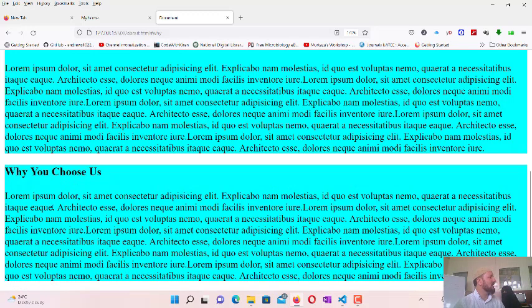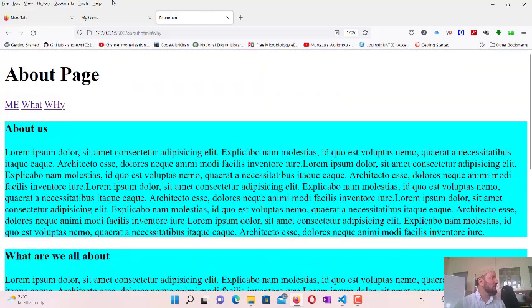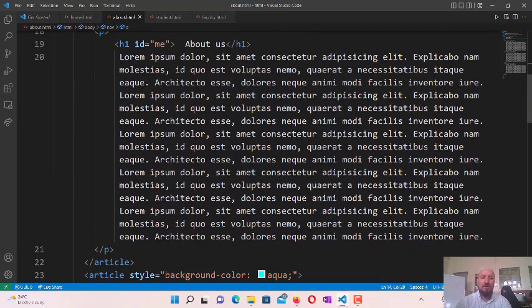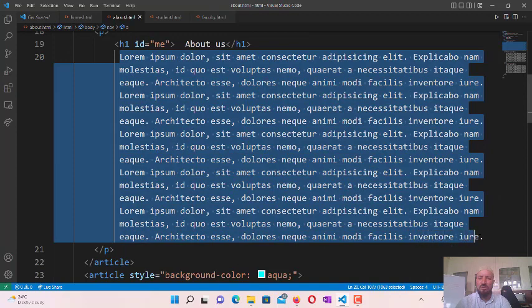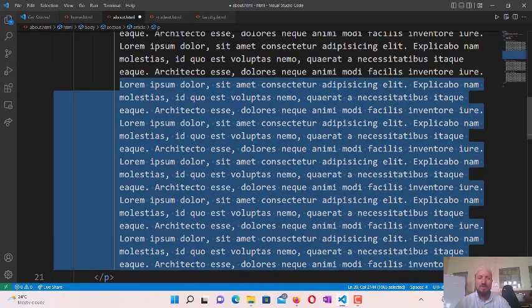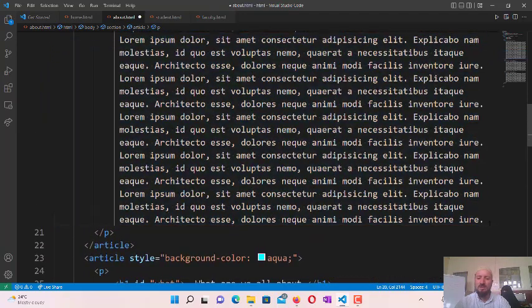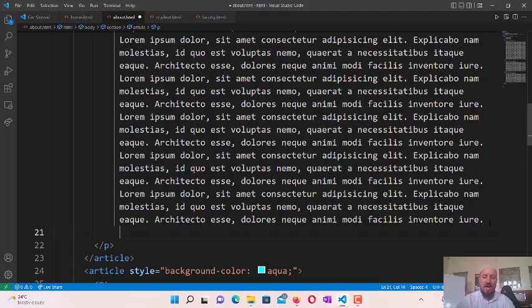This is called inter page linking. Now maybe I want to have something here to go back to the top. So maybe I go here, firstly I copy this and put it here so that it will be bigger. Now what I want to do here is have it here, top.